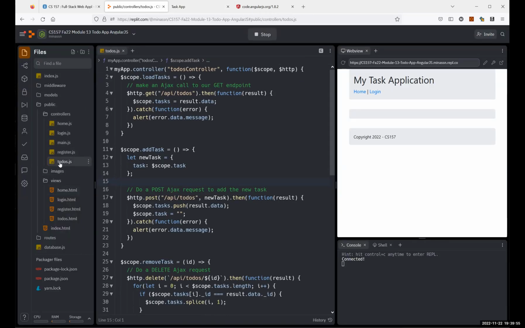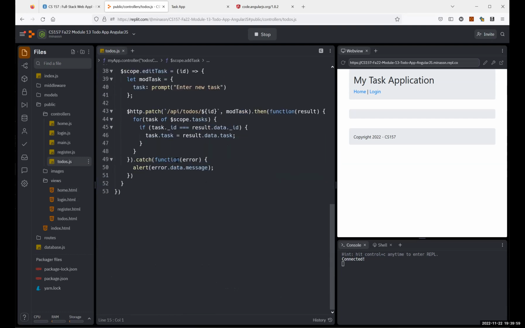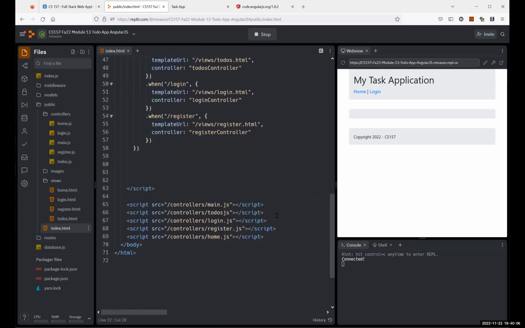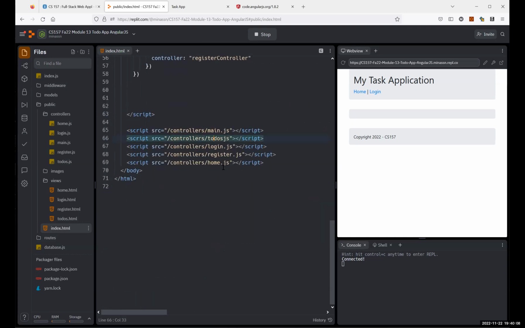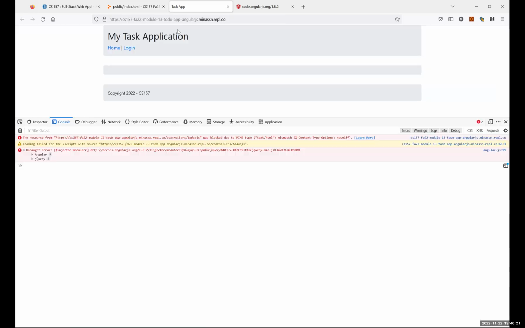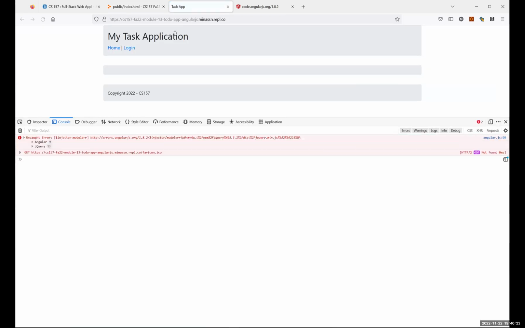So it's this file here. Okay, let's see here. Oh, todos dot, I forgot the dot there. I wonder if that was the error. Okay, our home view is still not loading.